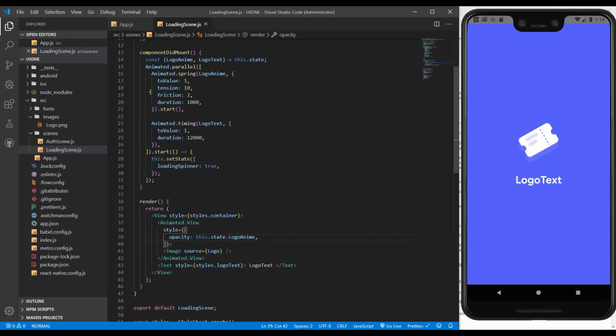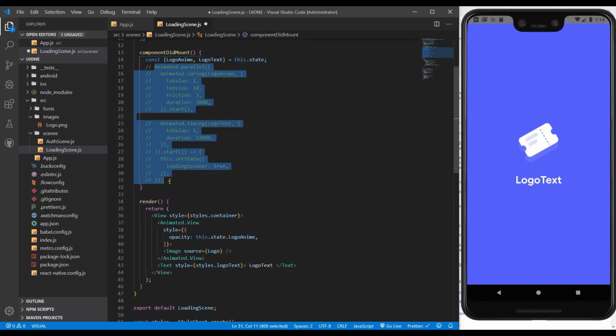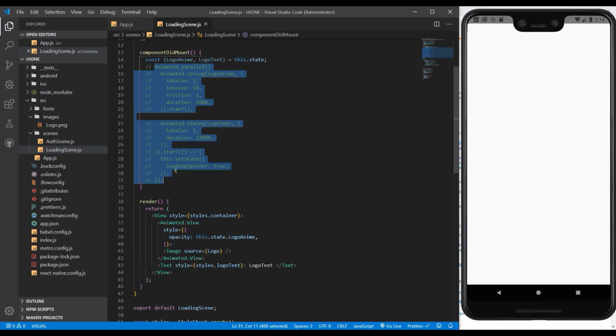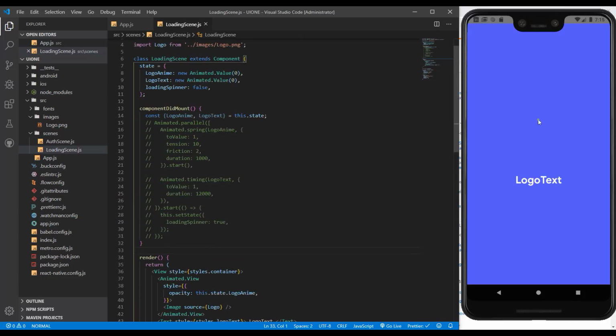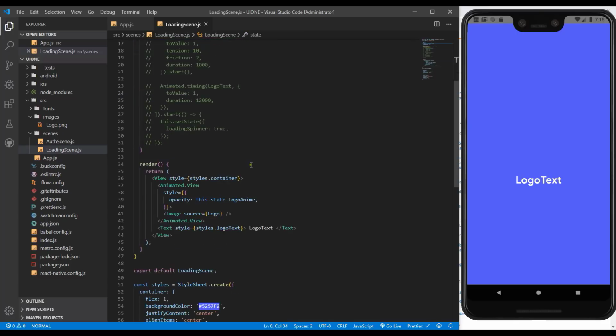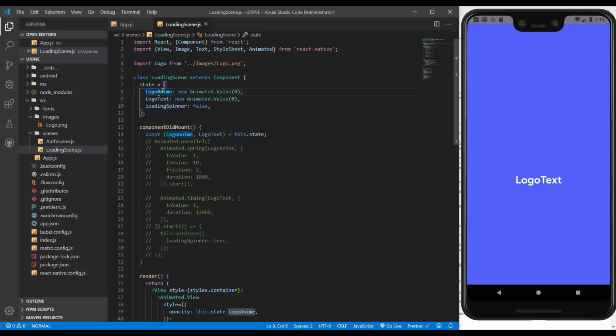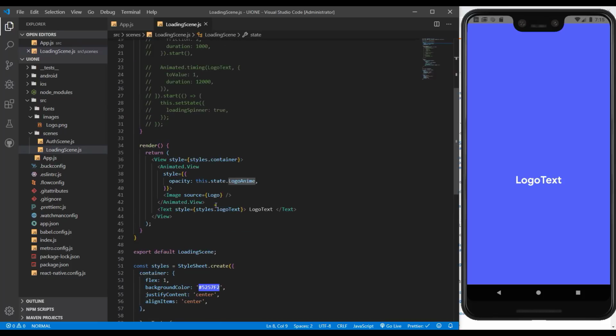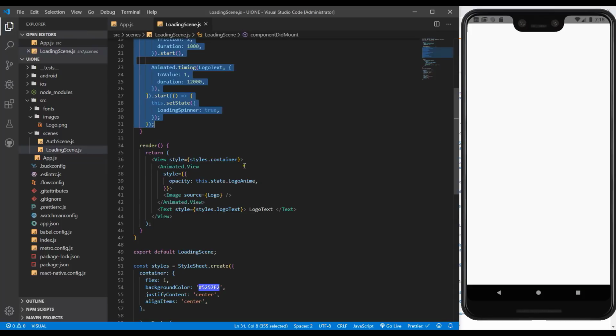First it's not supposed to show. Okay, that's because I already did the configuration over here. Let me comment this out to show you what I meant. So it's not supposed to show immediately. It's supposed to wait before you do anything. It's supposed to read the values from our animated for the state of logo anim. Now I'm going to still allow that.